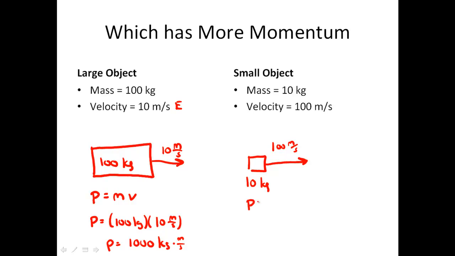And the second momentum of the smaller object, P equals M times V. Now P equals my mass of 10 kilograms times my velocity of 100 meters per second. Whoa! What's happening here? We end up having a momentum that is identical to the large object. So what you're seeing here is that a large object can have the exact same momentum as a small object. And in fact, if that small object was going a little faster than 100 meters per second, it would be harder to stop than the large object because it had more momentum. That's awesome because sometimes in football, there's large players that collide with small players, but the small players are moving crazy and wicked fast, so therefore they can take down the larger opponent.